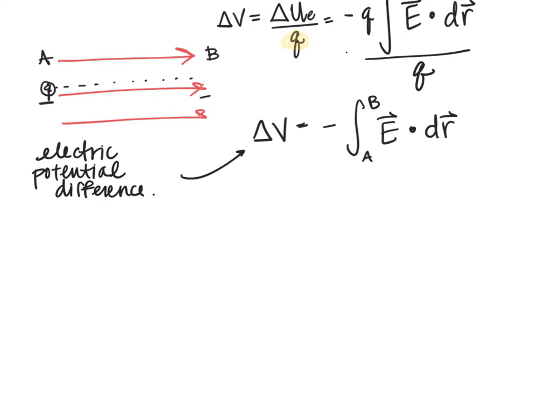Now, a lot of times we set the initial electric potential to be 0 or some convenient value, just so that it is easy to calculate. For example, a 9-volt battery means that the potential difference between the two poles of the battery is 9 joules per coulomb.